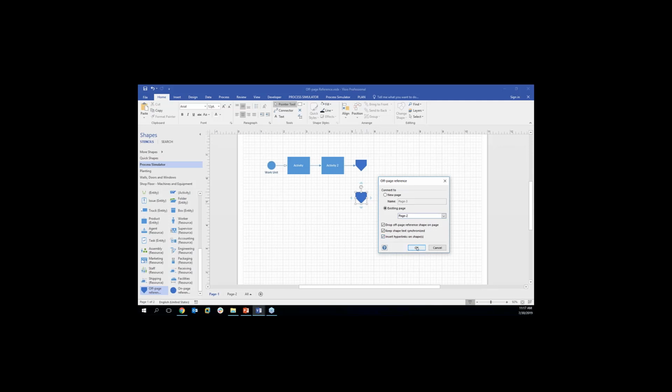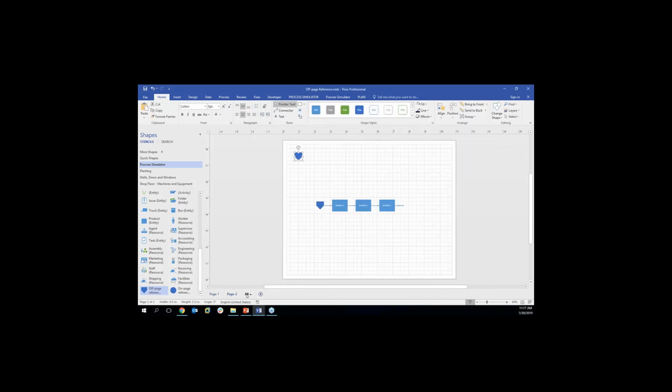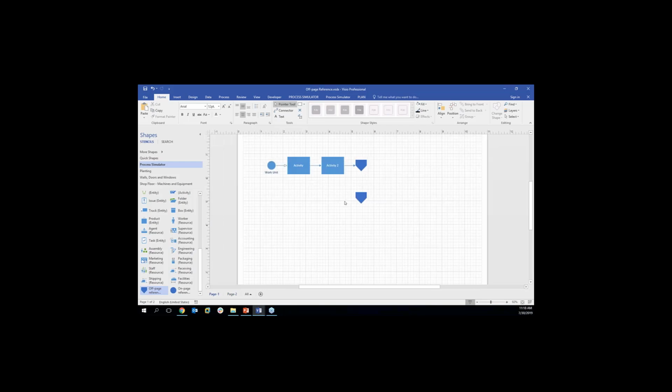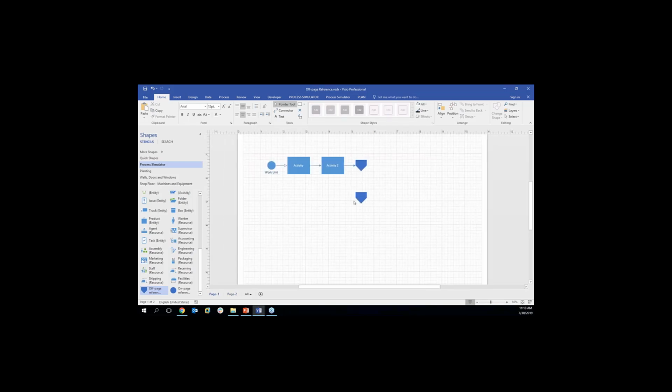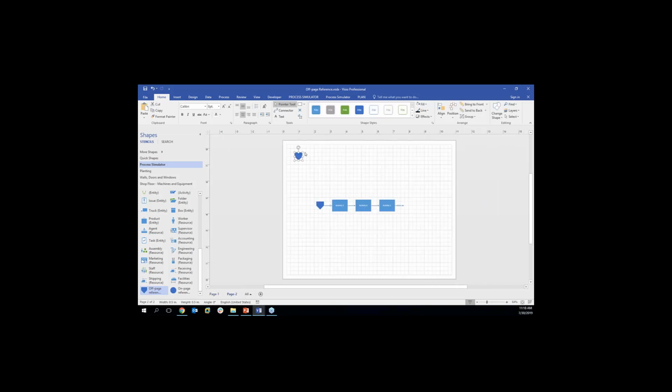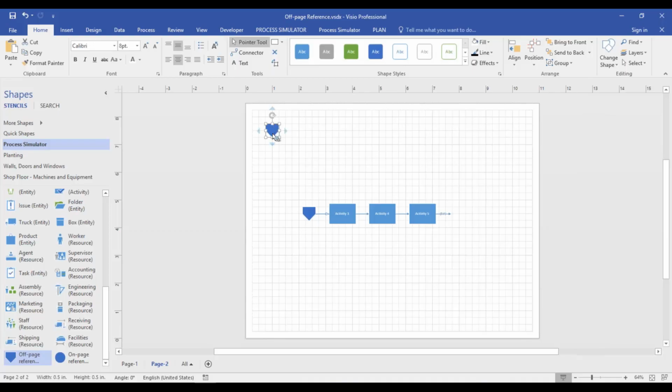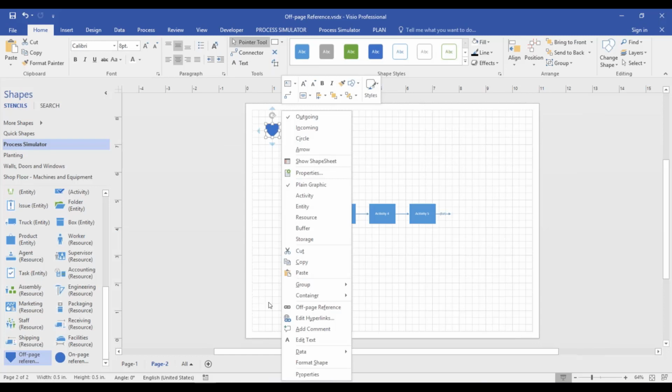So if I click on OK, right on the second page, it creates the second shape, right? You can see when you hover the mouse over, there's a hyperlink right there. So if I hold Control and click there, it goes to the other one that I had. And if I change my text over here, if I put some text to the shape, it's doing the hyperlink first before the text.